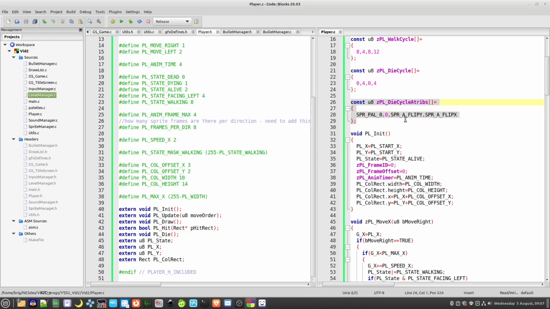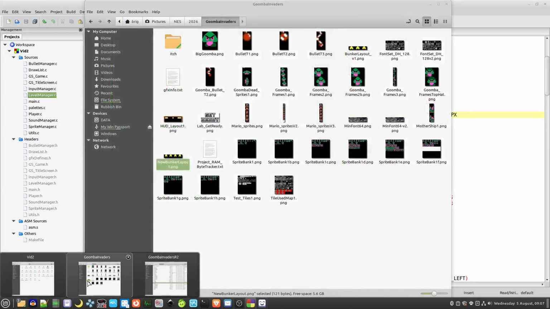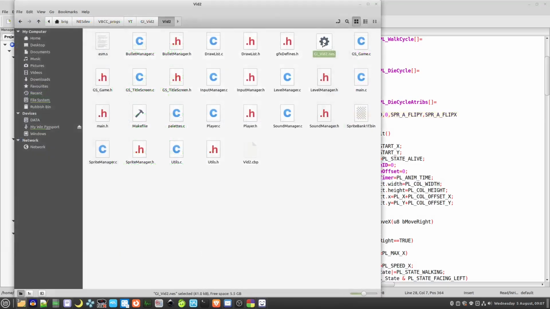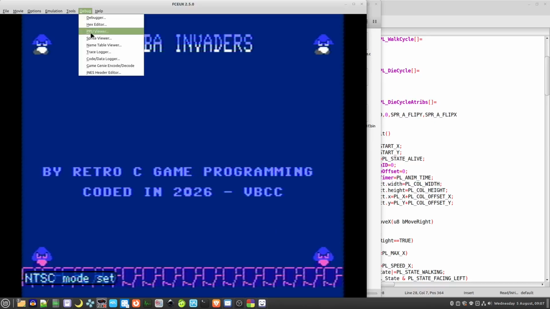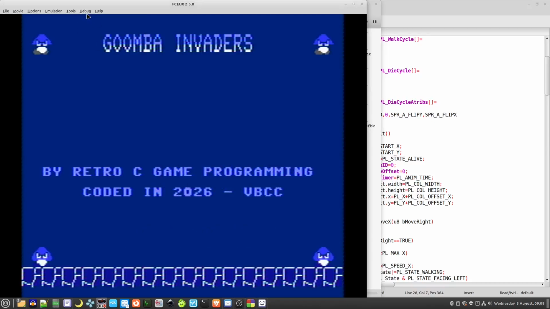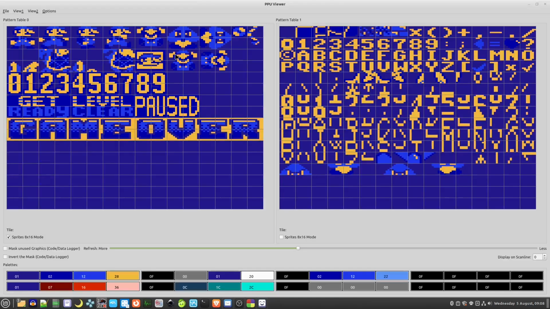Oh yeah, this is an interesting one here. These numbers here are actually sprite attribute bits. If I open this up again a moment here, you see we only have him facing up and facing to the right. The NES has the ability to flip sprites, so you can mirror them horizontally or vertically.